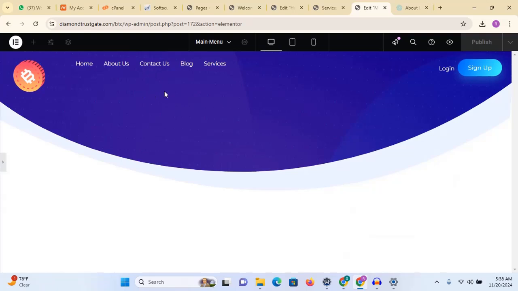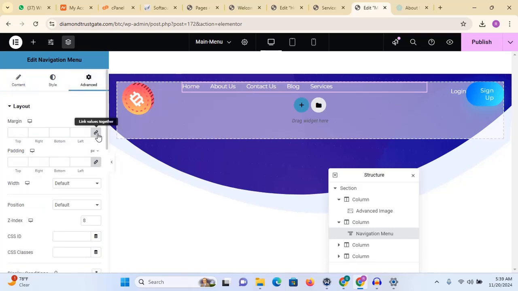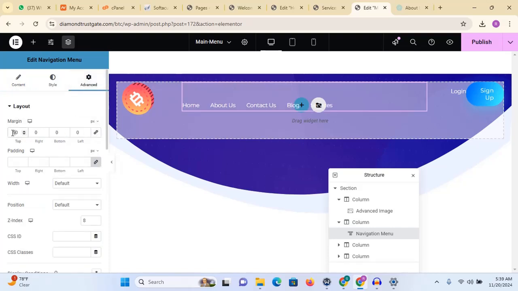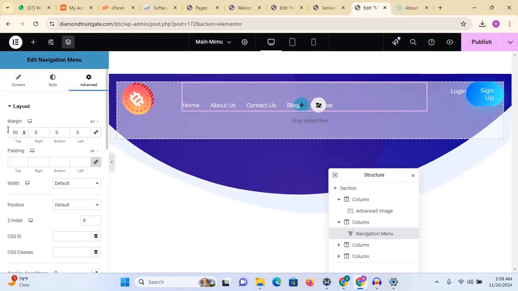So what I will do is, because I want everything to look arranged, I can drop the menu a bit downwards. So let me come here. I just come to margin. So put some margin top. Let me see, that's 50 pixels. Now I think the 50 is too much.